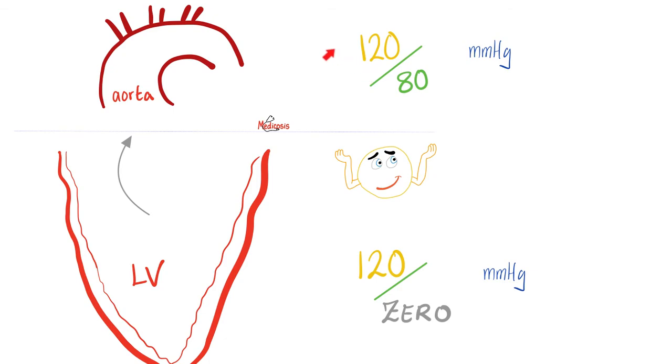So what's the normal blood pressure in big arteries? 120 during systole, 80 during diastole. What's the pressure in my left ventricle? 120, same, during systole. Almost zero during diastole. So if I ask the aorta, hey aorta, where did you get the 120 from? I got it from the left ventricle, which makes sense because the left ventricle contracts and pushes the blood here. But hey aorta, where did you get the 80 from? Please don't tell me that you got it from the left ventricle because the left ventricle doesn't have an 80 to give.